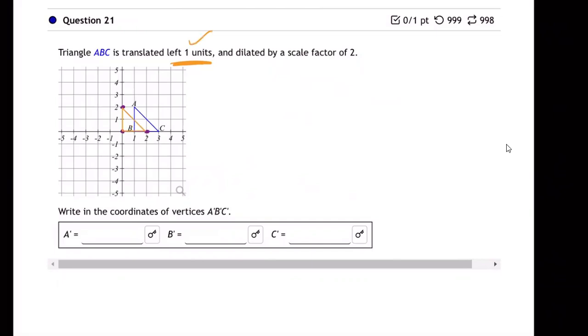Next, they want us to do a scale factor, dilated, which means dilation. When they dilate your pupil, they change the size of it. They open it up. Size change, scale factor 2, but basically make it twice as big. So you want it twice as big as it was. So remember how that works.